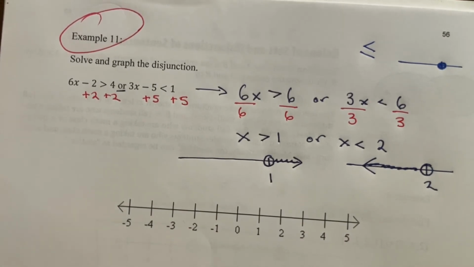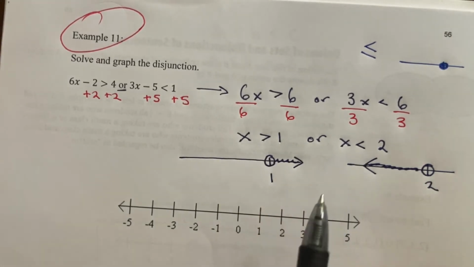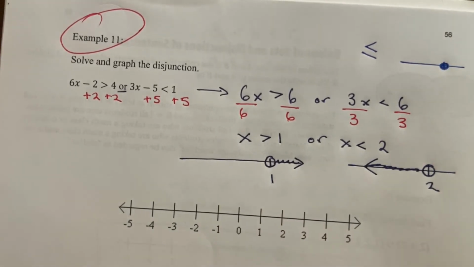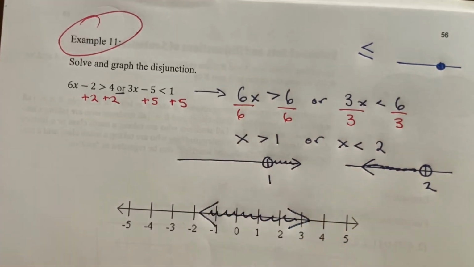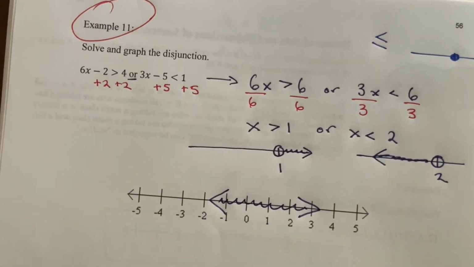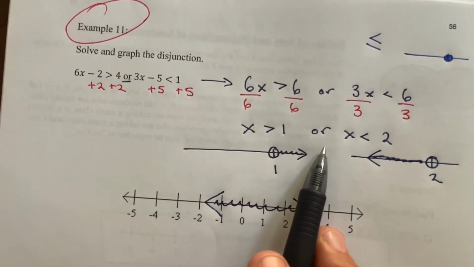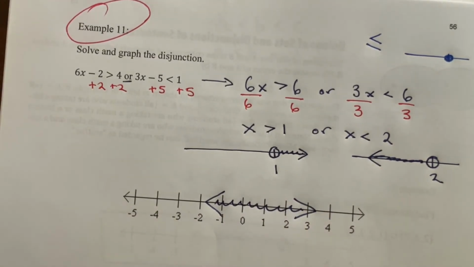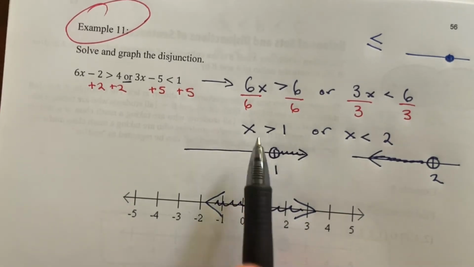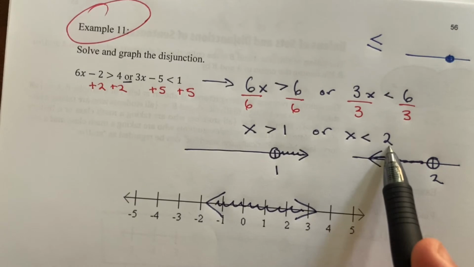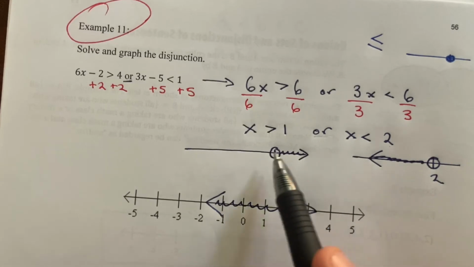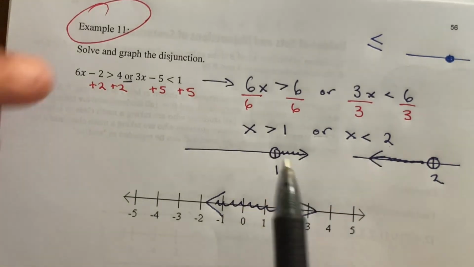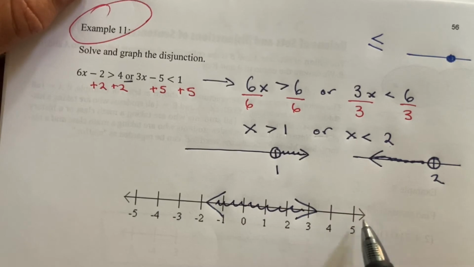So what numbers does this set or this set include? It includes every number. So I would draw essentially this kind of double-sided arrow, just extending in both directions, because every number is either greater than 1 or less than 2, right? Just pick any number out of the air. 6. 6 is greater than 1, so it checks this box. It's not less than 2, but the requirement is just "or". It doesn't have to be "and", it doesn't have to be both, it just has to be either or. So 6 satisfies this one, so 6 is in our solution over here.